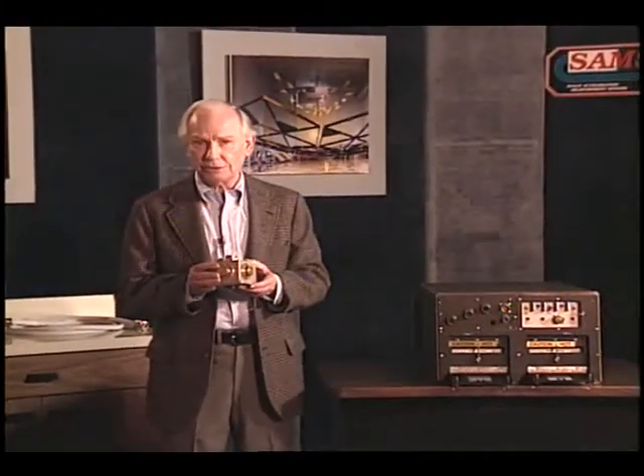The SAMS hardware consists of a main signal processing unit and three remote triaxial sensor heads. By mounting a SAMS sensor head on or near an experiment, the accelerations affecting the experiment can be sampled directly. The triaxial sensor heads detect accelerations along three orthogonal axes. These inertial sensors measure positive and negative accelerations over a specified frequency range. SAMS has provided researchers with measurements of these accelerations since its first flight in June of 1991, aboard STS-40, the Space Lab Life Science Series 1 mission.